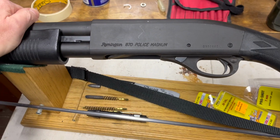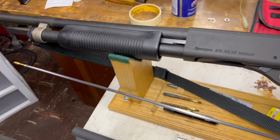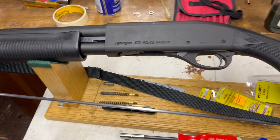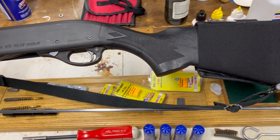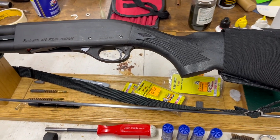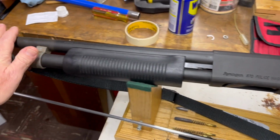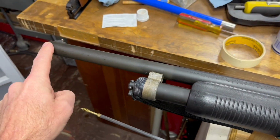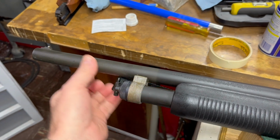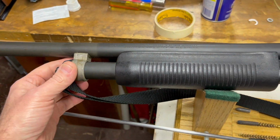We won't talk about that too much, but I think that it's pretty obvious what the purpose of an 870 of this sort is. It's an excellent tool for the job. This one was a quote-unquote buyback, if you will, from a local department, and I'm pretty sure that it rode around in a rack in a cruiser. I don't know if it had any donuts stacked on the barrel, but it does have some discoloration from about here up, so I don't know if that's from sun or from donuts being racked on there, but it was definitely a shotgun that did its duty.